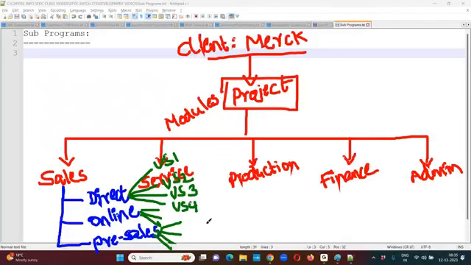When we write these as subprograms, subprograms should always be written inside the class. Inside the class, as I already told you. A class can have one or more variables, procedures, functions, properties, and constructors, all mixed together. Till now, we know how to define a class and how to define a variable inside the class. Now we will see how to define procedures and functions inside this class, and how we can write the business logic.